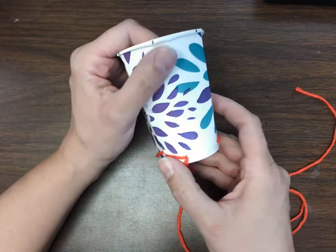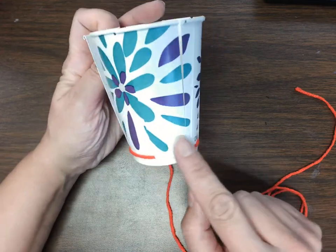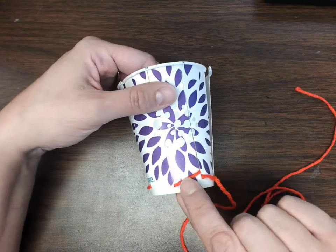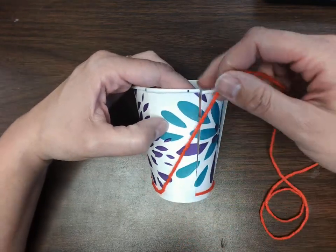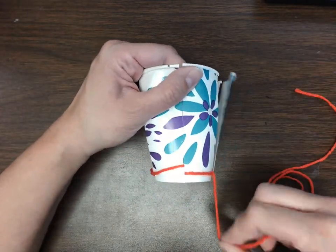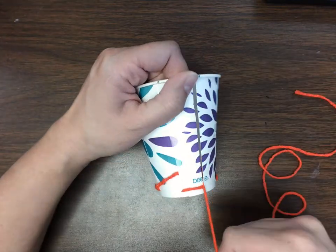Now you might notice the very first time you go around that it skipped one. So here's your string, empty spot. Here's a string, empty spot. But look what's happening on the second pass. I'm starting to fill in those gaps, okay? So now I'm inside, outside, tug it down. Inside, outside, tug it down.